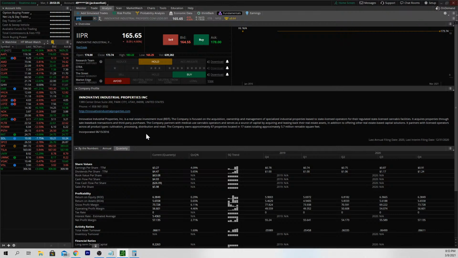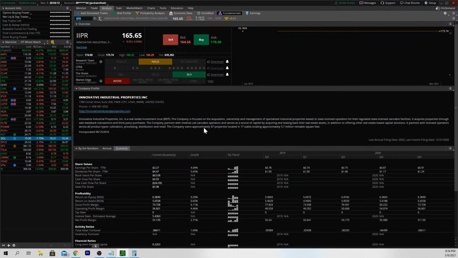And for those of you that don't know, a real estate investment trust is essentially a holding company that just owns a bunch of real estate across different areas, regions, industries, certifications of buildings, and they derive their returns from that. They typically pay pretty good dividends, have more steady share prices in general than other stocks, and I guess really a lot of it has to do with how you feel about the real estate market, but I think they're a really interesting thing to have in your portfolio and a really reliable long-term investment, as opposed to some of the crazier stuff that we like to play in here.